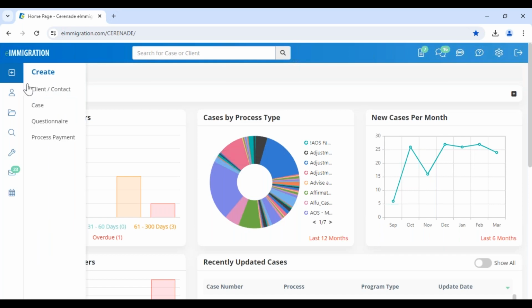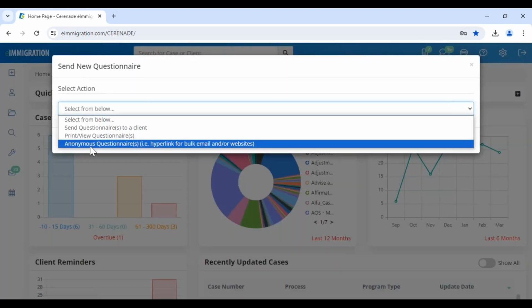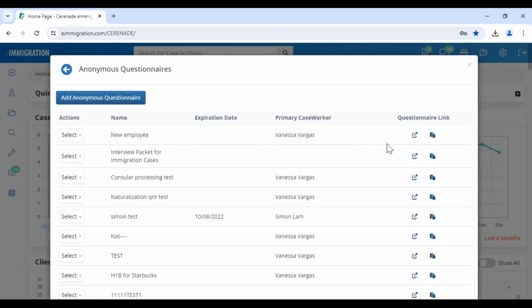Also, I don't know if you know this, but you can create a link. It's called anonymous questionnaire, and you can also use that to create new clients. For example, I talked to a nonprofit this week.